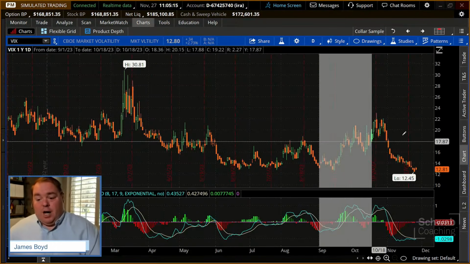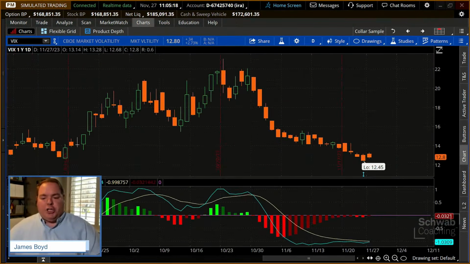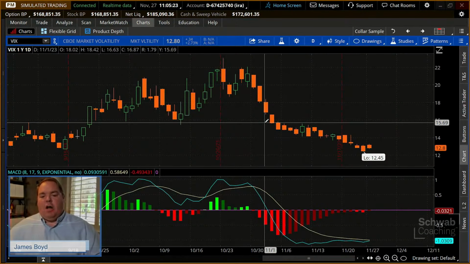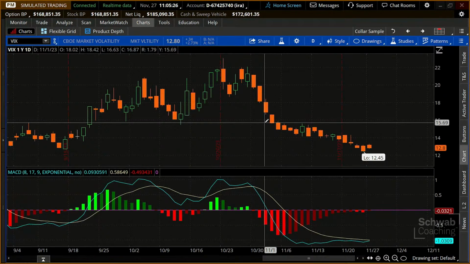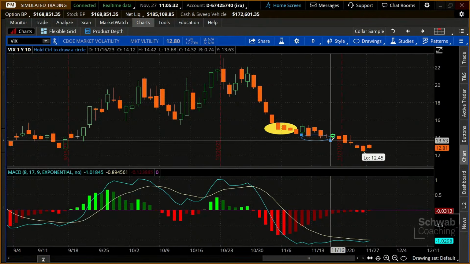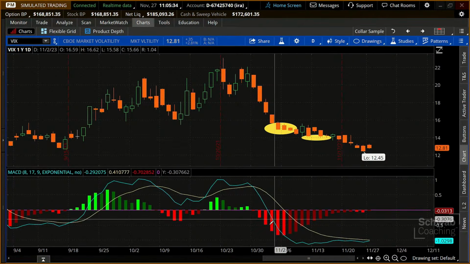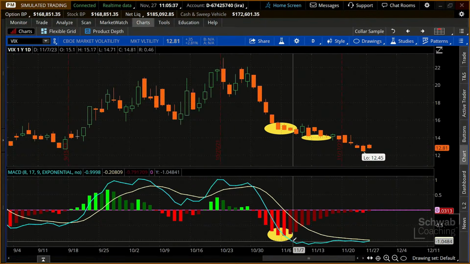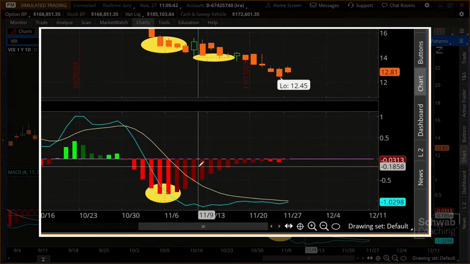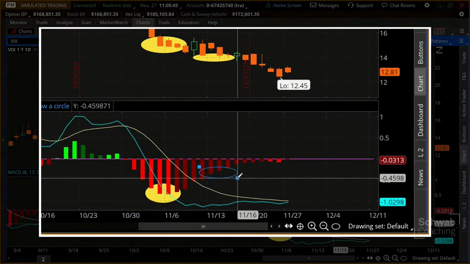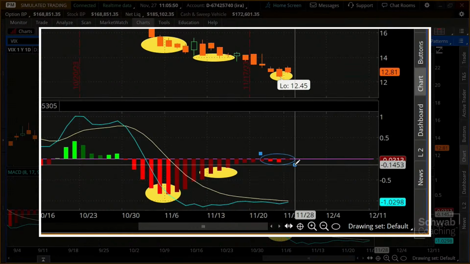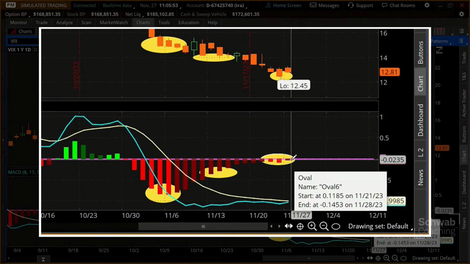Now, one of the things we were just talking about is looking at a divergence. When does the market tend to have a risk of consolidating or pulling back? Well, if you look at the VIX, you're going to notice we have a low right there, and another low right there. Then if we look down below, when the price made a fresh new low, there's the MACD, and the MACD was not as low. And as we made another low, the MACD is not down as far as it was before. So what's the concern?